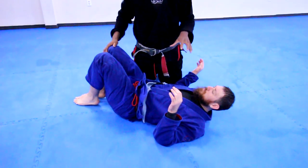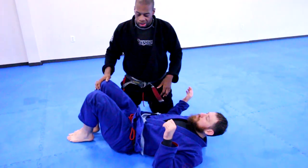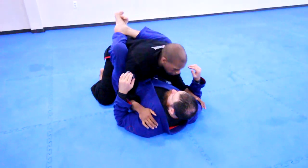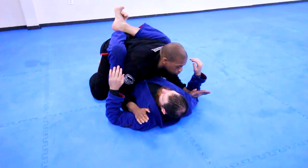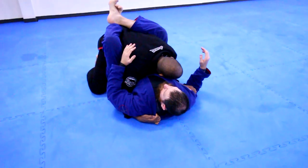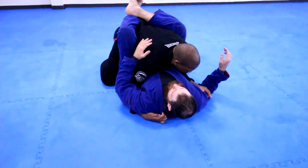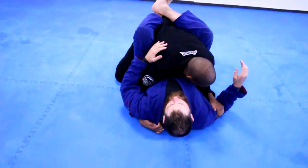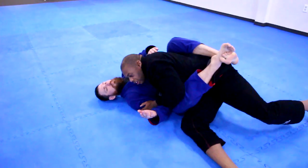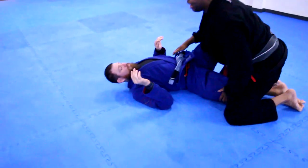I'm going to show you first how I used to do it, and then show the dangers and why I'm changing my methodology. This is a low-posture pass — it works really well when people break you down or when you choose to break down. The first way I ever learned it was underhook, cup in the back, bicep grip, head down, and walk my knees to whatever side I'm passing. The answer is going to be inside my bicep grip. So: here, here, here, switch, switch, step over, and start passing half — it was a way to force half guard.